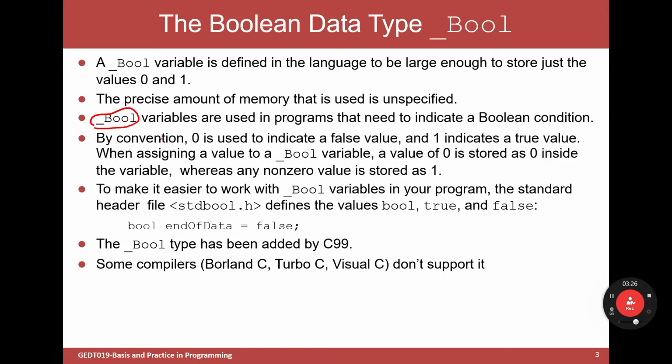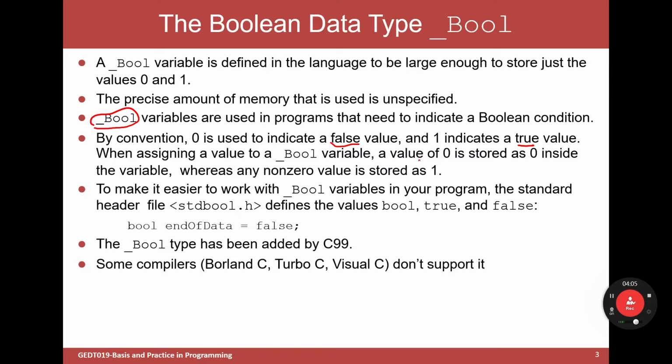And this Boolean will receive some value, and this value could be 0 or any number. Okay, 0 or any number. If it's 0, this indicates false or the negative side. And the 1 indicates true or the positive side. So maybe the 0 indicates black and the 1 indicates white, or this one indicates bad and this one indicates good, and so on. So it takes two values, 0 or 1.